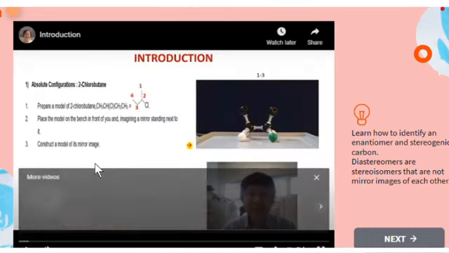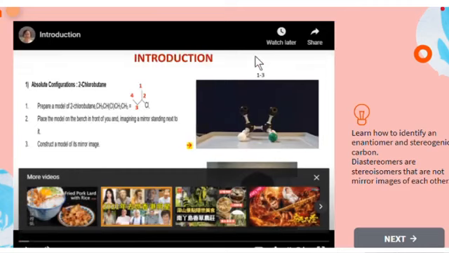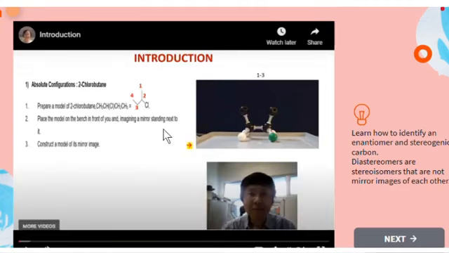In this content, it will explain to you the meaning of enantiomers and stereogenic carbon, and anything that is not enantiomers will be considered as diastereomers. Diastereomers are stereoisomers that are not mirror images of each other. If the molecule is identical, then it's only one molecule.